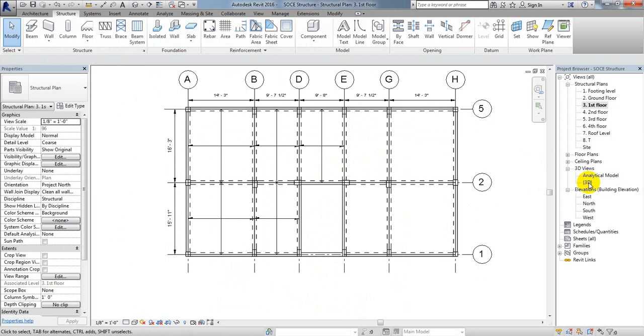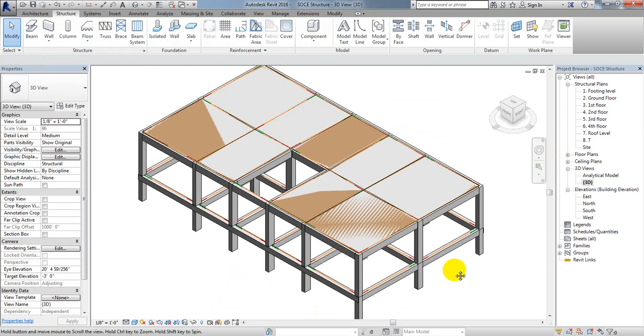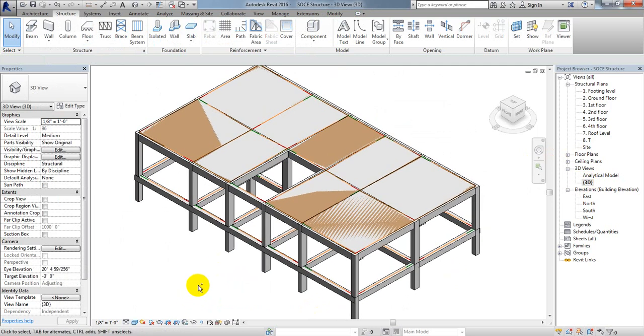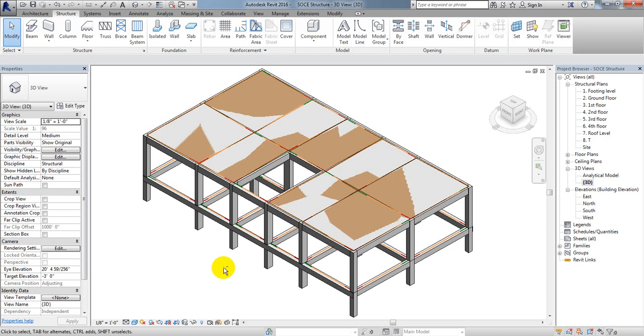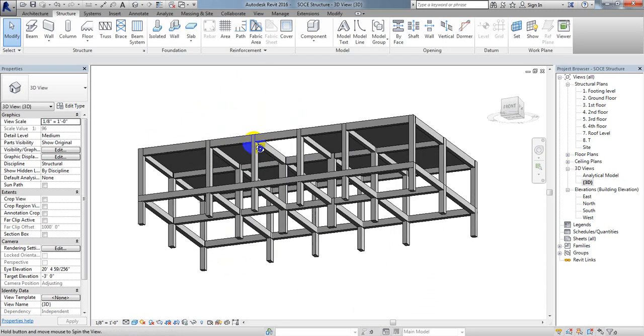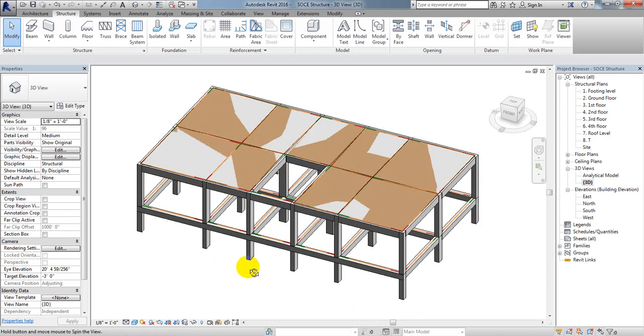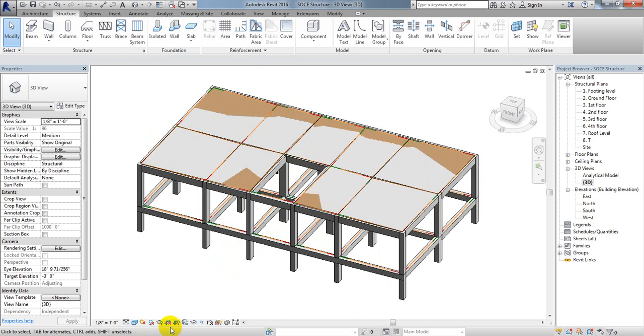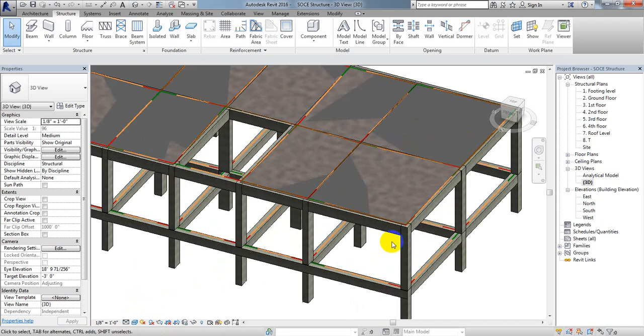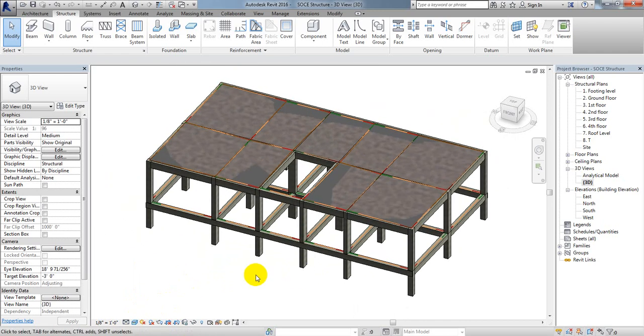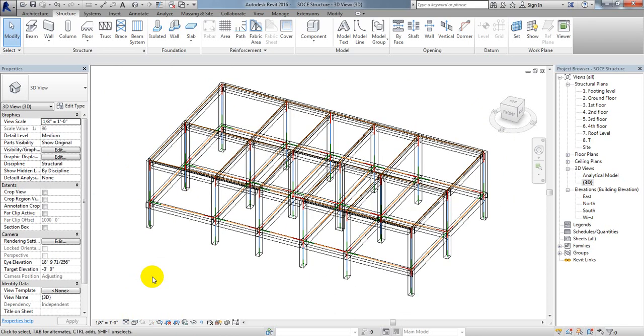After that, you can go to the 3D view, just see, we have created our slab. Another thing you can see from here in the 3D view is the shaded view, and after that the realistic view, just see, this is the realistic view of our structure. After that, this is the wireframe view.